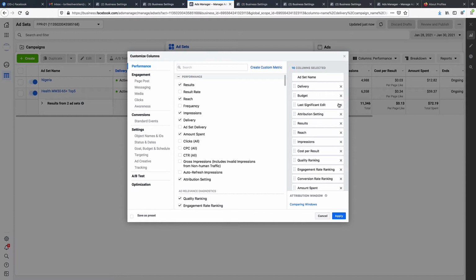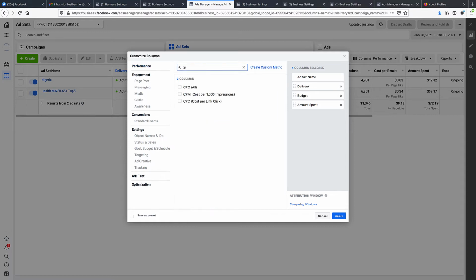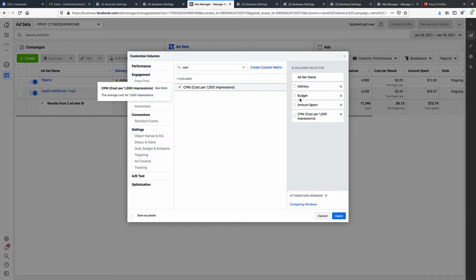I want the budget, I want the daily budget. All of these other ones, I just take them out and then I build again. Amount spent. So I bring it down to leaving just these. The first column we're going to add on here is cost per 1,000 impressions. And this is what Facebook is charging you for 1,000 impressions of your ad going out there, which will be explained later. We don't pay that much attention to it, but I like to have it there in case there's a problem. The next thing is an important one.